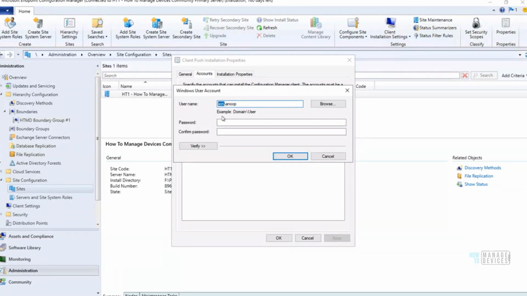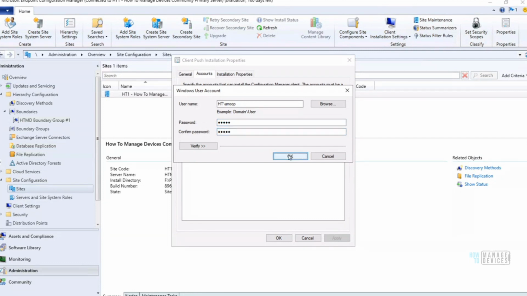Let's say HT is my domain, and I don't have any trust between my current domain, that is HTMD, and this domain, and I'm going to provide a password. 1 2 3 4 5.